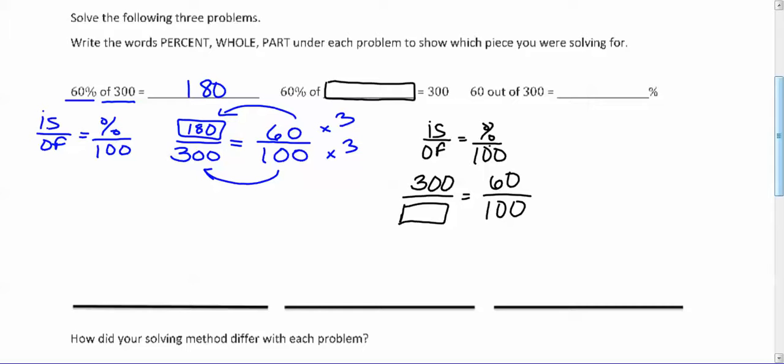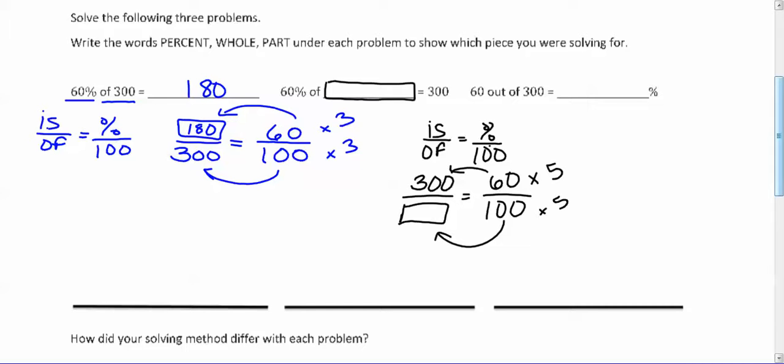In math symbols, you will see it, 60% of blank, or they'll say X or something like that later on, equals 300. But if you're hearing it or reading it, sometimes you're going to see is 300, right? And that is sometimes expressed with an equal sign. So if you see this equals 300, that's the same as saying is 300. Anywho, to get from 60 to 300, we multiply by what? 5, yep. 100 times 5 is?